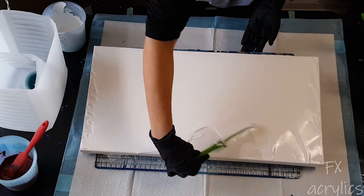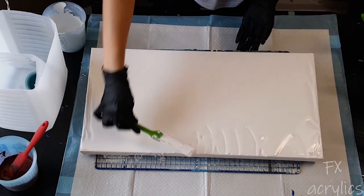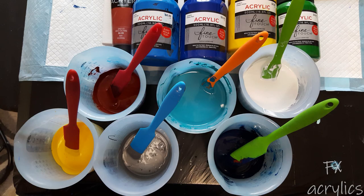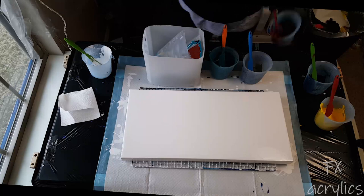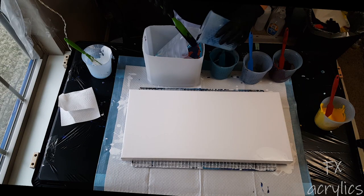We just flew through the colors I'm using. Let's back up. We have Red Iron Oxide by Master's Touch in Fine Touch Acrylics, Primary Cyan, Phthalo Blue, Primary Yellow, and Grass Green. Also Artist Loft Flow Acrylic in Silver and White. And my pouring medium was about 60% Gloss-Coat, 25% water, and about 15% Floetrol, give or take.